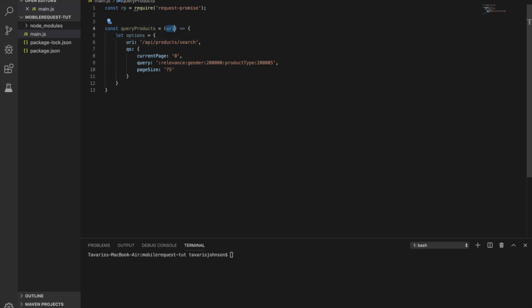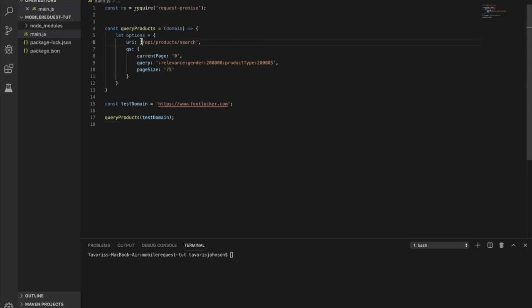and then instead of this function taking an argument of URL, we're gonna change that to taking the domain as an argument, and then we're gonna set constant test domain equal to www.footlocker.com. And so then we're going to make a call to our query products function and just pass the test domain in as the domain argument.